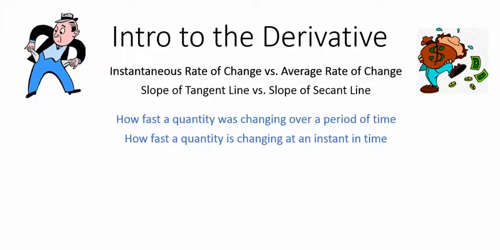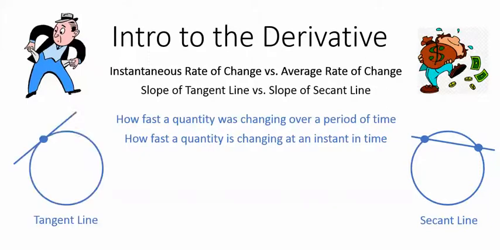Second, to understand derivative as a slope of a tangent line, we first have to know what a secant line is and how to calculate the slope of a secant line. Now, you may recall from geometry that a secant line is a line that intersects a circle at 2 points on its circumference. A tangent line is a line that intersects a circle at exactly 1 point on its circumference. Now, we aren't going to be concerned with circles here, but we'll apply the idea of a line passing through 2 points on the graph of a function and a line intersecting with exactly 1 point on the graph of a function. More importantly, we want to consider the slopes of these lines.